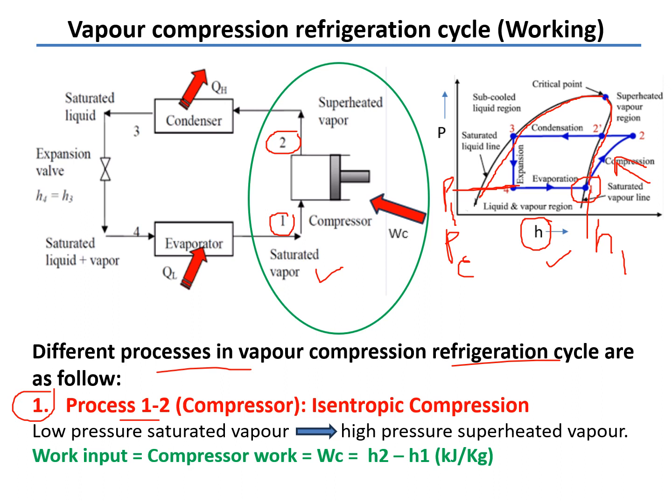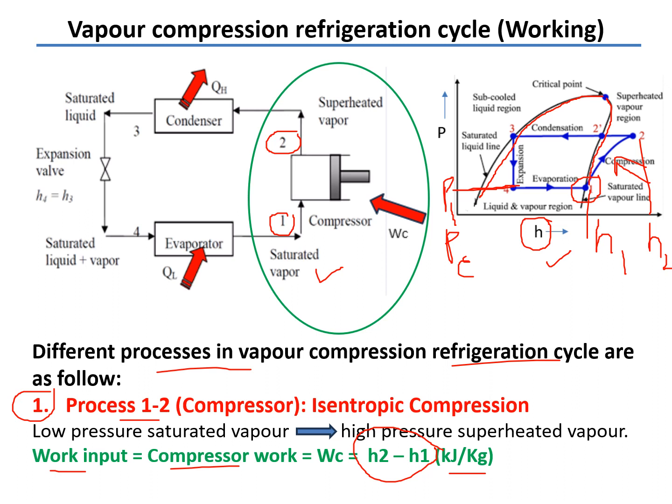Whatever work we are doing here, assuming there is no loss of energy, whatever work we are giving to that refrigerant is stored in that refrigerant, so the enthalpy will definitely change. So at 2, the enthalpy is H2. The work input, that is the compressor work, is given by the change in the enthalpy, H2 minus H1, and that is the specific enthalpy. It means that is the heat energy content per kilogram of the refrigerant.